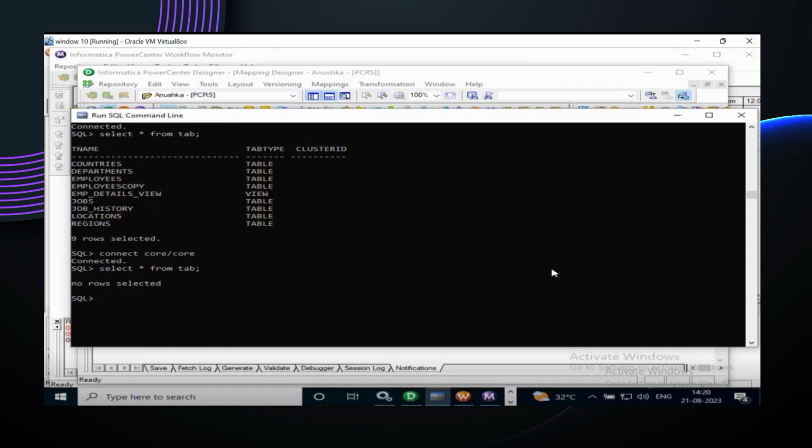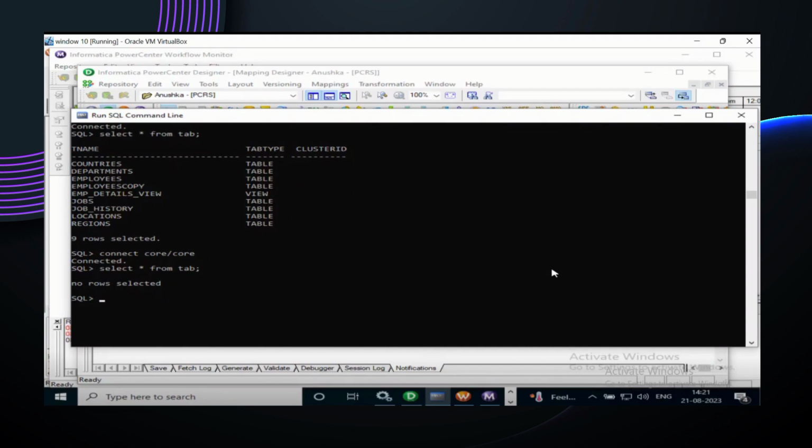Connecting the employee table to the employee copy table. Very good. We copied data from the employees table to employees copy. Who was the owner of both the tables? HR. Wonderful. So we copied data from one schema to the same schema. Yes or no?